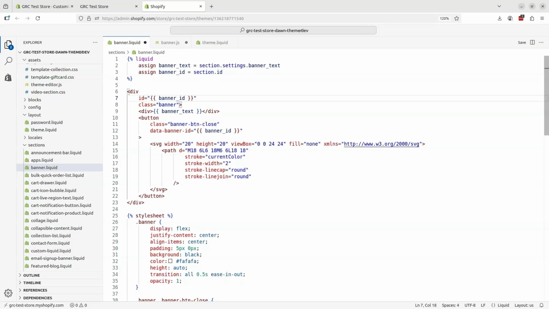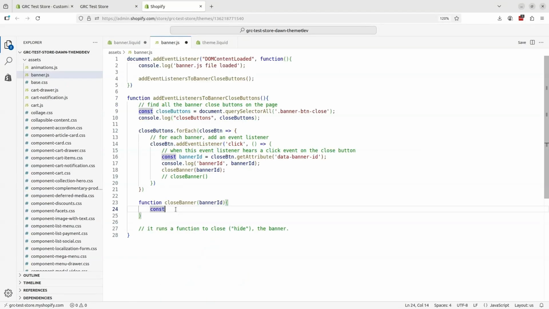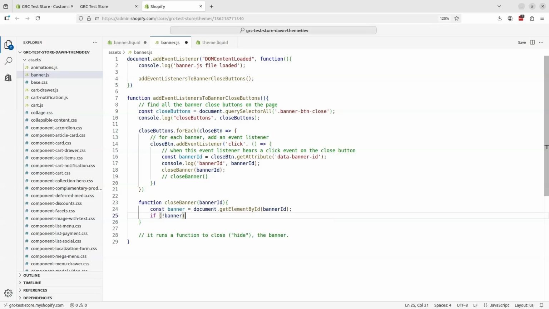So we need to grab this ID, like the top level div. So we'll say const banner equals document.getElementById, and then we just pass the banner ID. And if for some reason we can't find the banner, then we will just return.